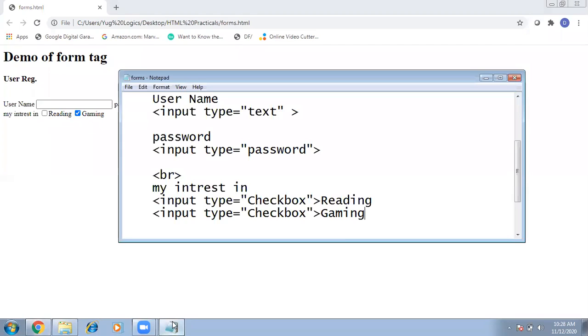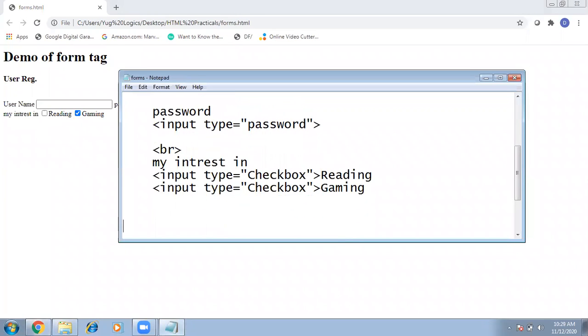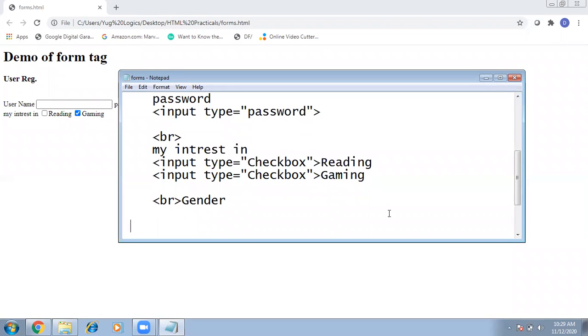Now the next thing that we are taking, again I am taking, suppose if I want to take a gender, then what do I have to do? Which input type do I have to use for the gender?